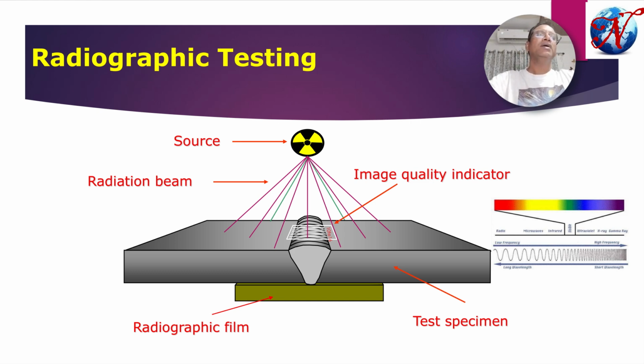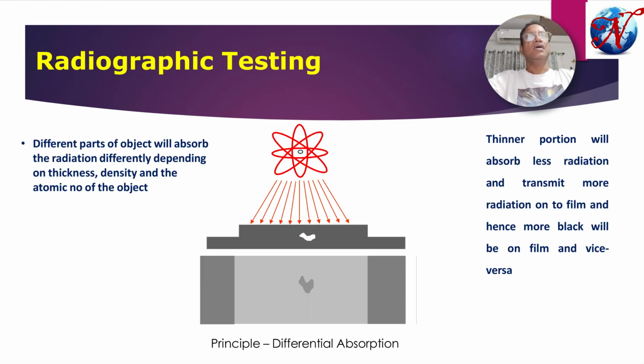So when the inspection part has different dense material, the degree of attenuation will change, and according to the density of the material, there will be a variation in the transmission ratio of the radiation. The radiation that is transmitted through the material will make an image on the photographic film, formed by the deposition of silver ions as metallic silver, which will produce a grayscale image. So a black and white image will be generated on the photographic film.